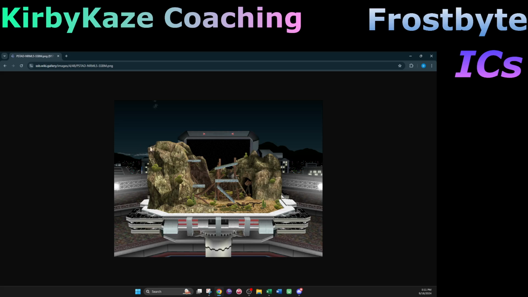Doing ledge stall style stuff on this part of the map is also pretty good. There's a ledge here that you can play with, and it's difficult for most characters to approach. Your ice cubes are pretty good when you shoot them across this type of surface, because they can slide down here, go here, kind of do this thing, follow that formation.